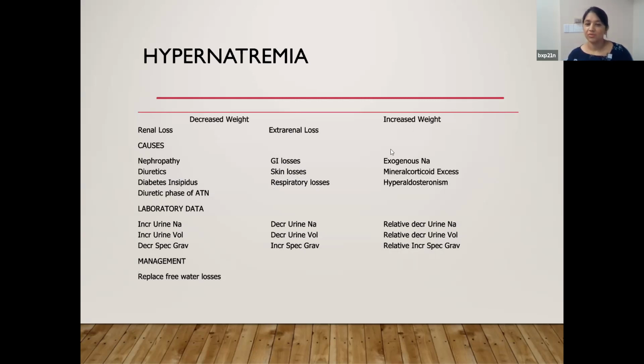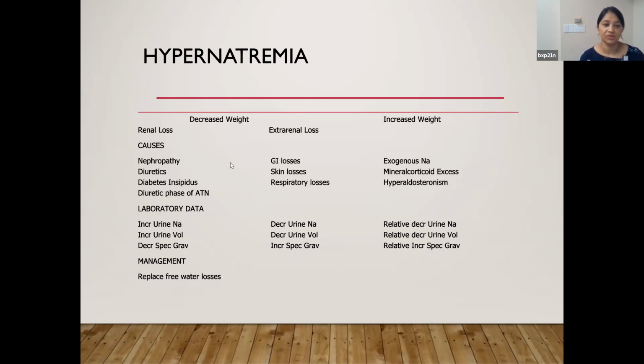And sometimes, as I mentioned, there's a lot of salt load, which means your salt is high. The body is trying to conserve water, but the salt load is so much higher that you're not able to balance it. That can happen especially with exogenous salt or mineralocorticoid excess, like if they're on prescription medication and there's a medication error, or hyperaldosteronism. In those cases you're adding more salt, water is being retained, so they're volume overloaded, but they're still hypernatremic.